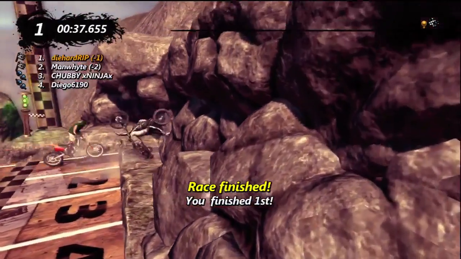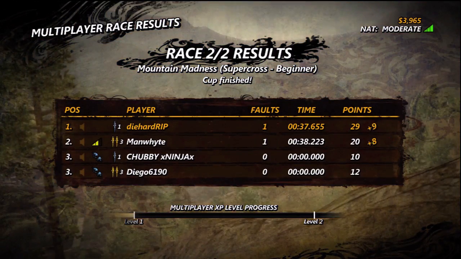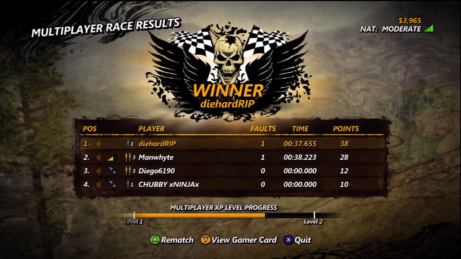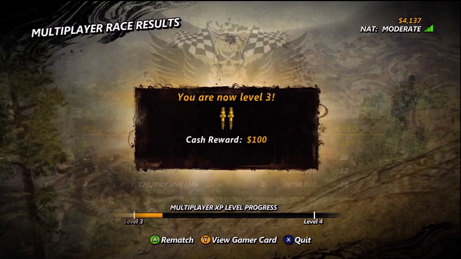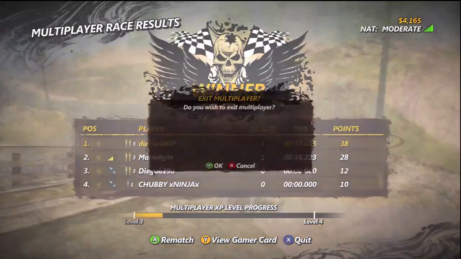All right, sweet. First place. That's an epic finish right there, just flipping over like that. So yeah, they operate as cups. I'm the winner. Oh, apparently there's even an experience system. What? Okay, sure. Thank you. Awesome. So you can take the cash and do stuff like that.